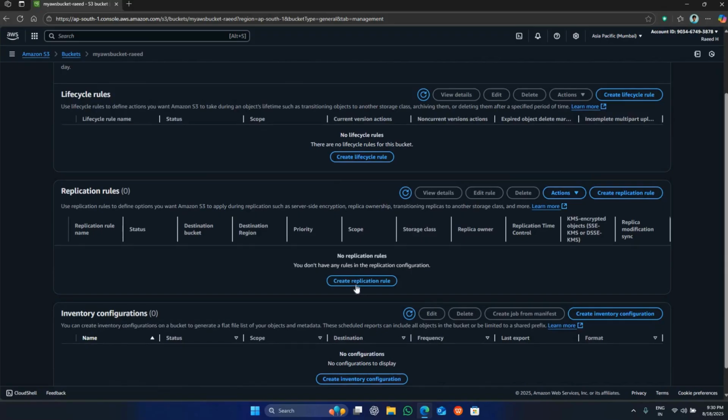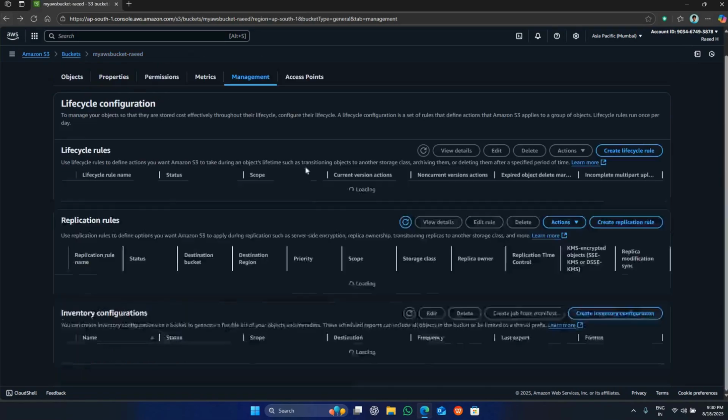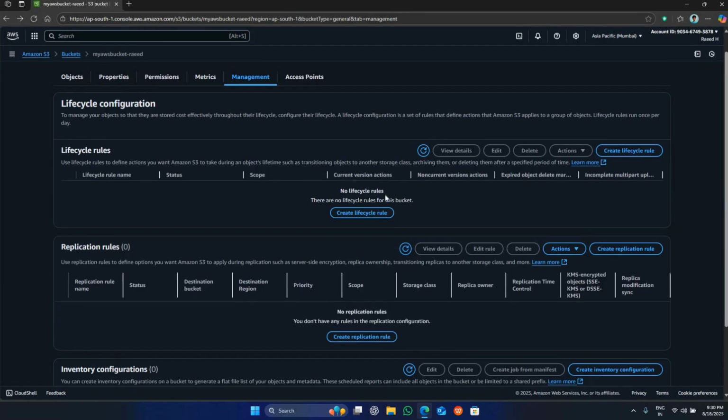Next we have the replication rule. So what is a replication rule? It is to automate the replication of data across different buckets. Actually, I forgot to explain what a lifecycle rule is. A lifecycle rule is to automate the transitions of data between different storage classes.